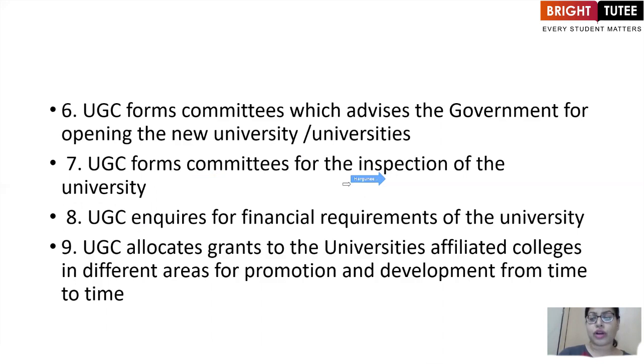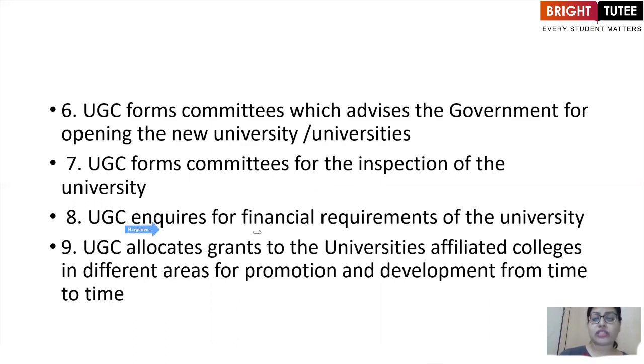So, are good training programs provided to the students and the teachers or not? What kind of courses are being taught to the students? Are they up-to-date courses or not? Syllabus, is it up to date or not? Is it having value in terms of professional value or not? Is it going to help the student to get a good job or not? Many things are kept in mind when they are rating the different universities.